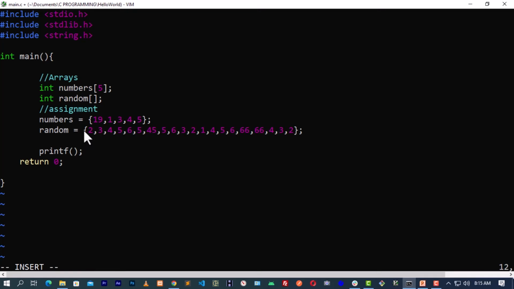Okay, so now let us go and print this out to the screen. Inside our print function, as usual, we put our percentage sign. Now remember, we are printing integers. Okay, then we now put I. Now outside of this inverted commas, then we now put our comma. Now let's print numbers first. We now save this our program. We save and quit. Then we now compile it.